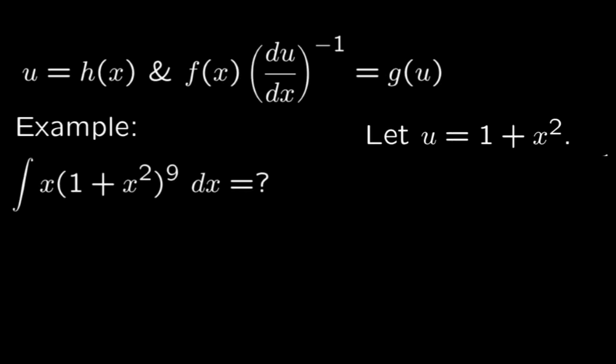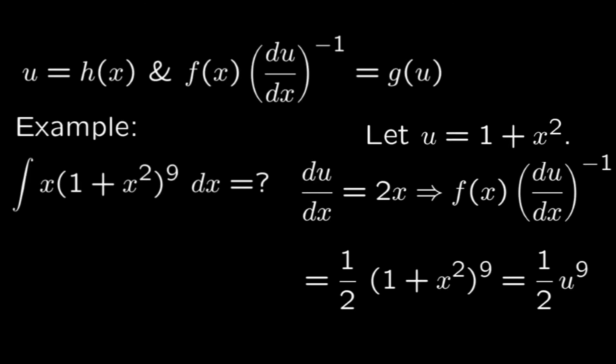Here is a good example. Usually u is part of f of x, and if u is 1 plus x squared, it turns out that g of u is fairly simple to integrate. In fact, it may take multiple practices to be good at picking u, and here we shall just focus on how the rest of the mechanics go. Du dx is 2x, and as we take the reciprocal, it cancels with one factor, making the u integral easier.